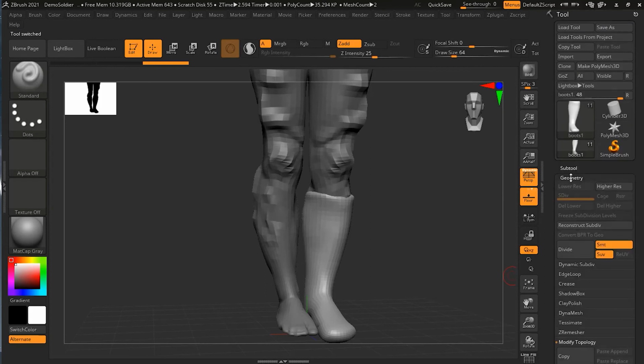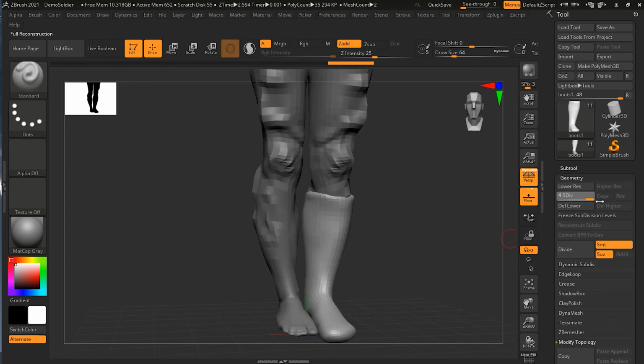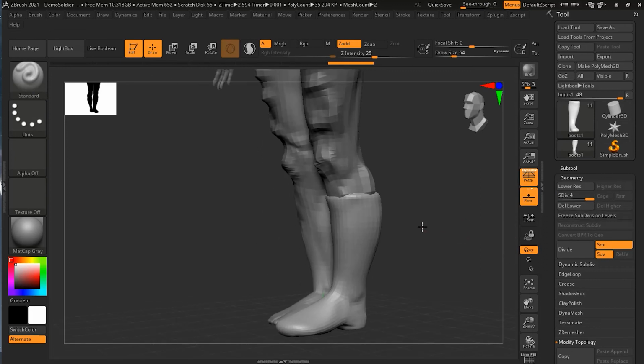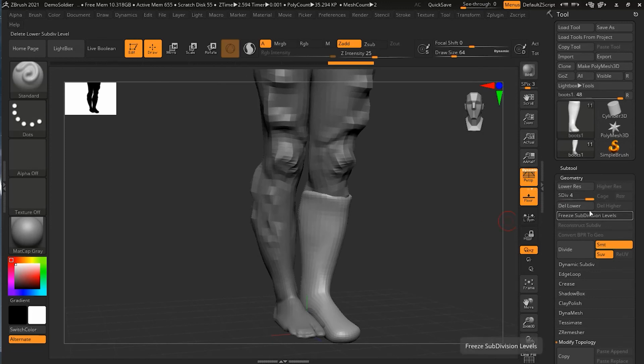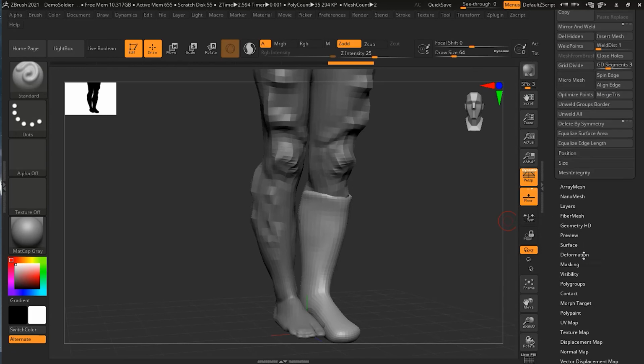I will go back to my geometry, click on the subdivision level, reconstruct subdivision now, and you can see it is bringing back my lower subdivision levels. I don't want a lot, so I will just go back to my subdivision level 4. So I can bring back my subdivision levels if I'm working on the deformation.